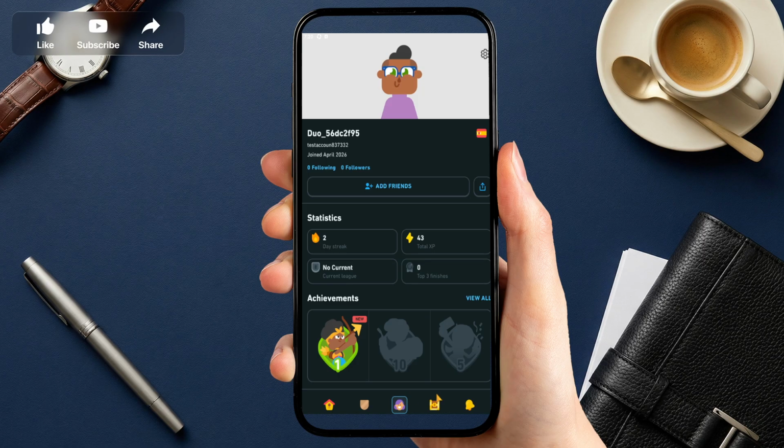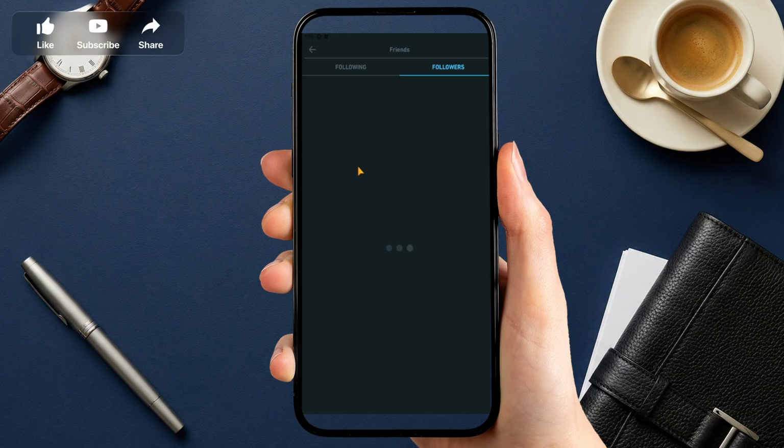On the profile screen, find the section labeled Followers and tap it. This is the place where your incoming friend activity appears. If you have pending requests, they show up at the top of this list, typically with clear options to confirm or ignore. Tap through to a person's profile if you want to double check who they are before making a choice. If the list is empty, that simply means there are no new requests at the moment, but you'll still see anyone who already follows you.